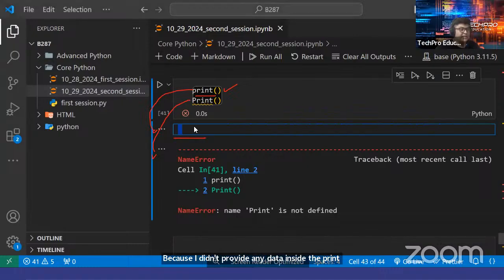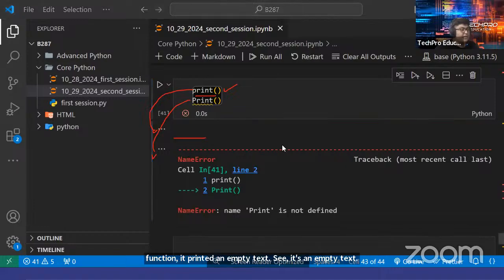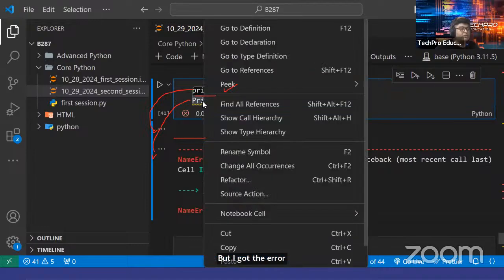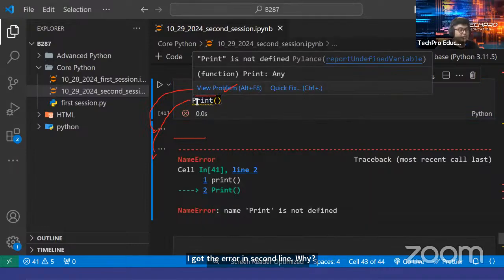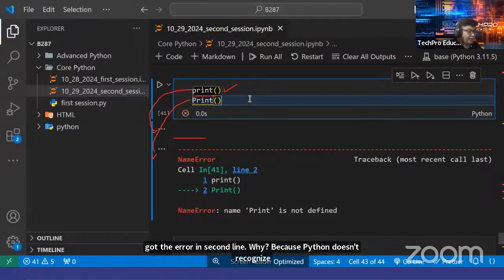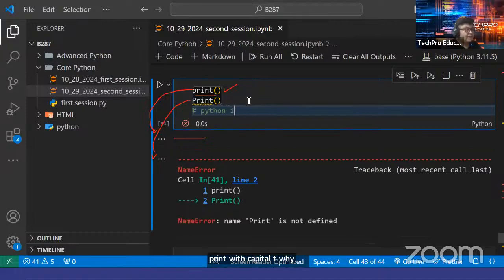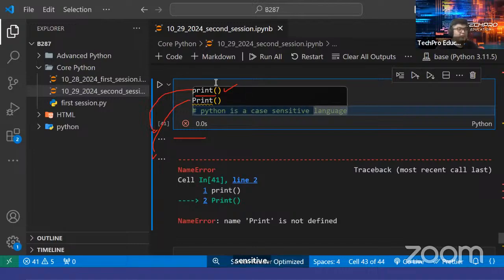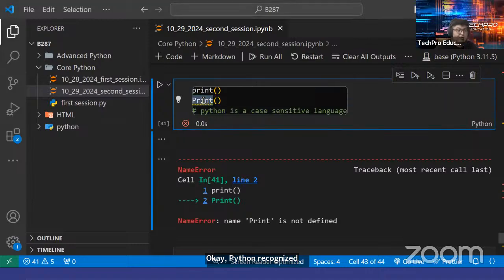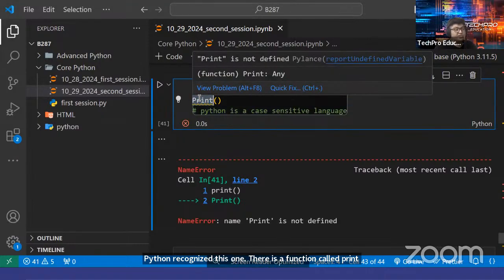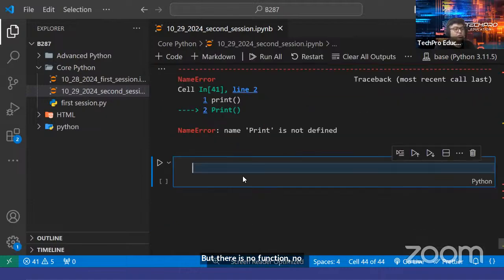But I got the error in the second line. Why? Because Python doesn't recognize Print with a capital P. Python is a case-sensitive language. There is a function called print, but there is no function, no variable, nothing with this name. It's not defined. Python doesn't know the definition of it, the value of it.